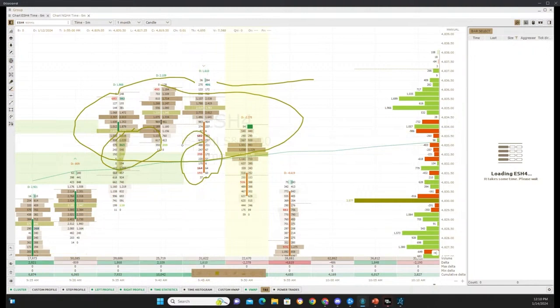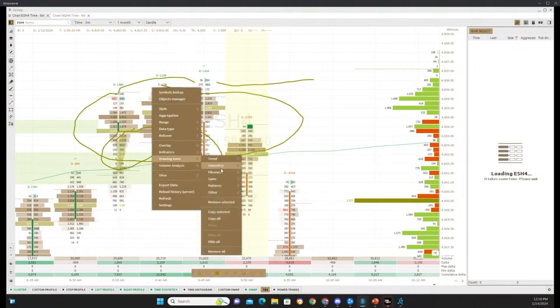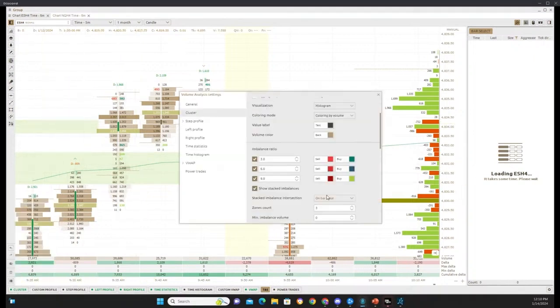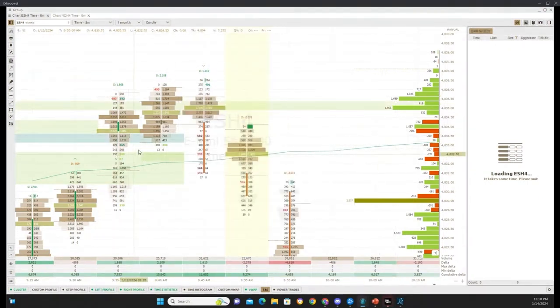remember how somebody asked, I think was it KJ or who was it? Joyce, was it you? You asked earlier, how would you play the imbalance that was previously, let's say, bullish, but now it's becoming aggressive? How would you know? Isn't this the pure example of it? Where you had aggressive buyers, two stacked imbalances. If I was to change this, for purposes, change this to two stacked imbalances, now it's going to highlight this one right here somewhere, right? So if you look here, there's the highlighting of that one. But look what they brought in as we're going down.